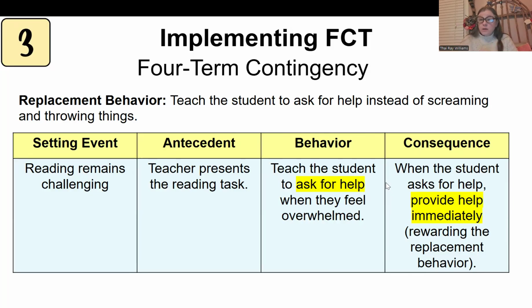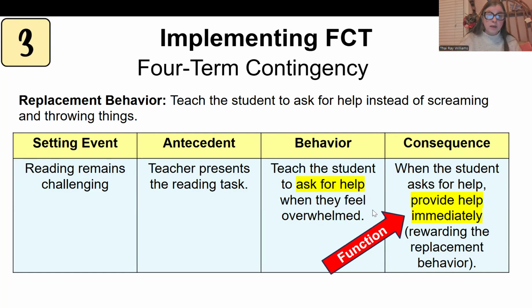Well, guess what? The consequence is that we immediately provide them with help. That still serves the same function, because when I am providing you with help, I am allowing you to at least partially escape what is aversive to you. We want to make sure that we're rewarding that replacement behavior.